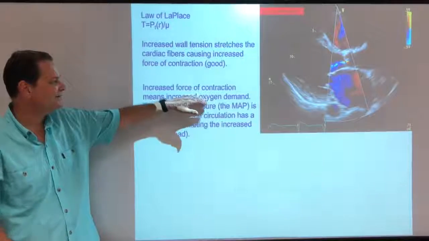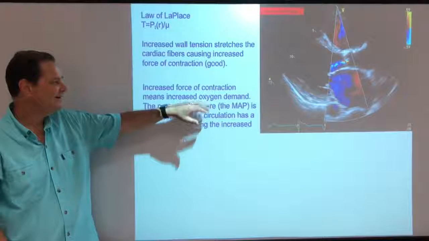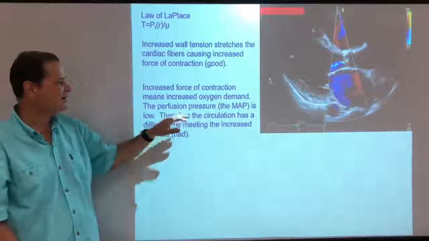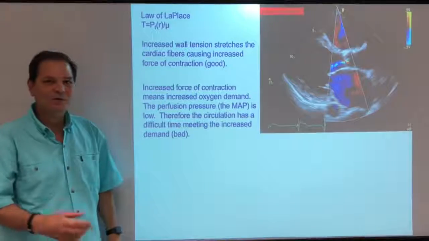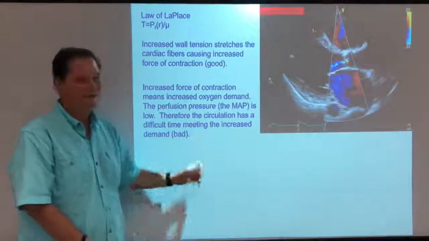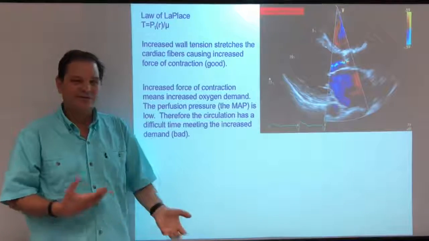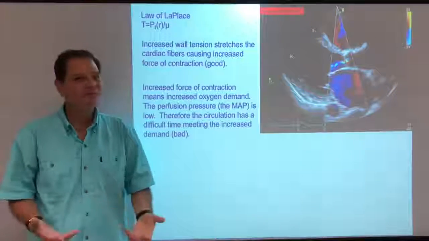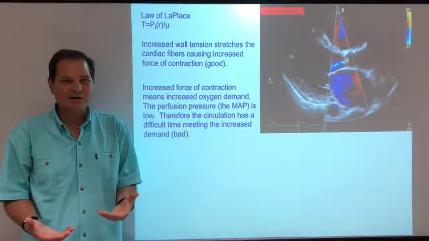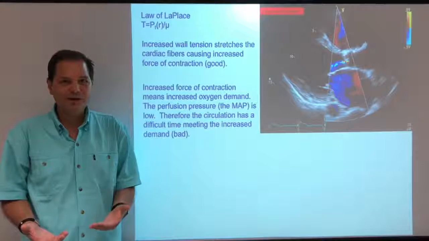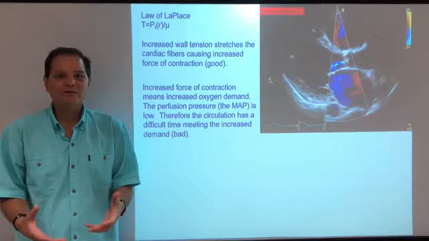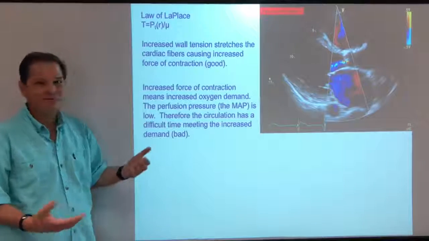Increased force of contraction increases oxygen demand. You've got a low blood pressure, which means you've got a low perfusing pressure through your coronaries, which means you're having a hard time supplying this muscle with oxygen. So at a time when you have decreased supply, you're increasing demand. That is bad, okay? So we've got good and we've got bad here. Increased demand. This is the problem that your body has when it comes to heart failure. It can try to increase the force of contraction, but if you're in congestive heart failure, if your heart's not functioning correctly, the odds are good you're having a hard time perfusing that heart with blood, which means that as you increase the force of contraction, you're also increasing the demand, which means you're making the problem worse. Okay, so good, bad, this is all ugly.